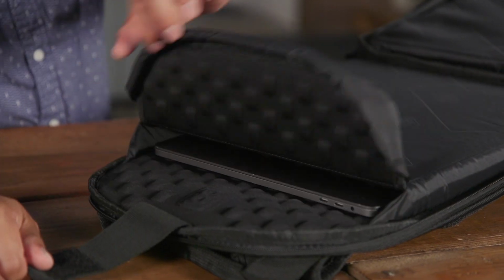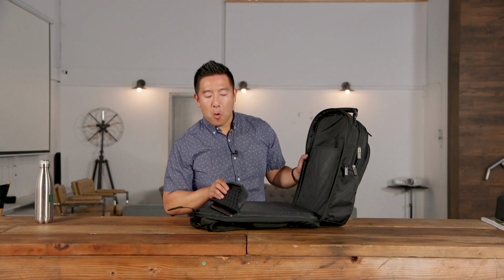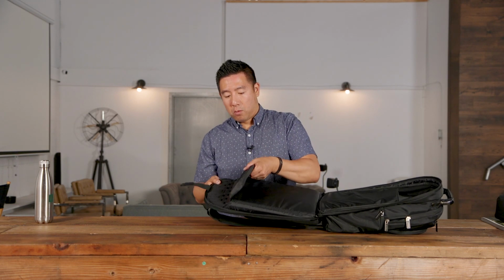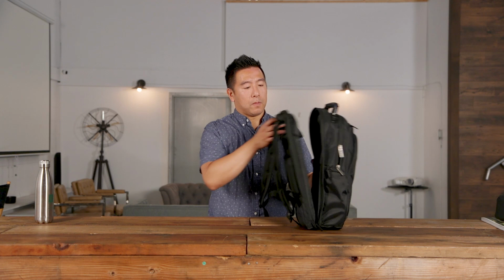The coolest part about this bag is the laptop area. So it has this 3D foam padding, and it's super protected. This is probably the thickest and most padded laptop area I have ever seen in any kind of backpack. So as you can tell, it's got that nice 3D pattern and it's really thick and you can slot your laptop in very easily and Velcro it back together.